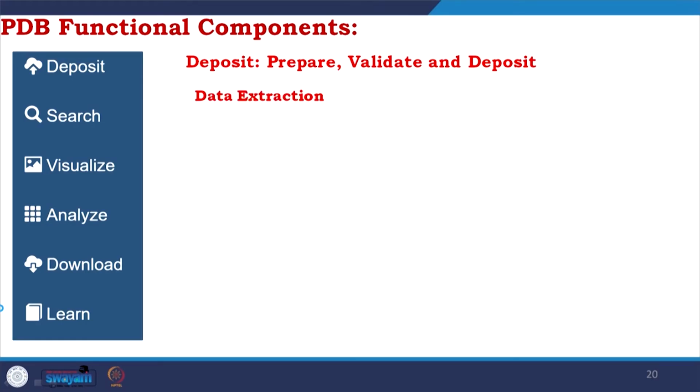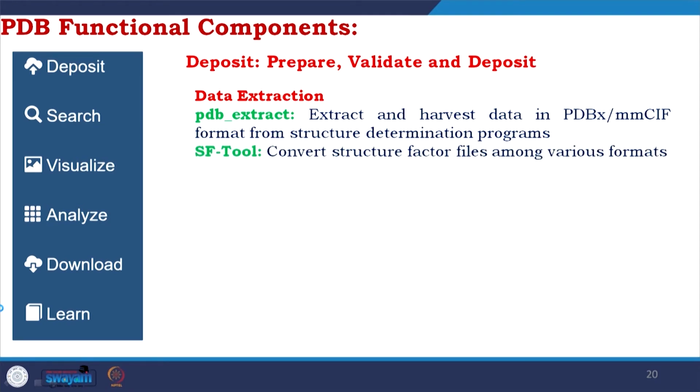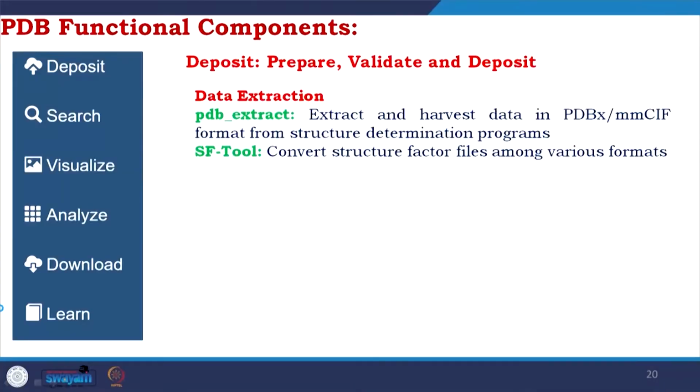For data extraction, PDB_extract harvests data in PDBx/mmCIF format from structure determination programs when it is done. SF tool, I have discussed it at the end of the X-ray crystallography module when I was showing you how to deposit. So, again we deposited in the PDB, so I am repeating this part. SF tool converts the structure factor files among various formats. So, these are for large biological macromolecules.